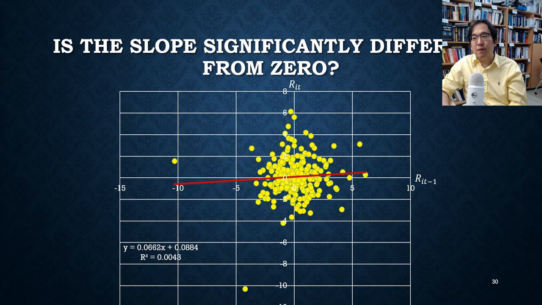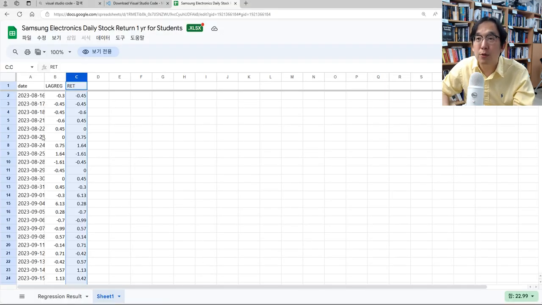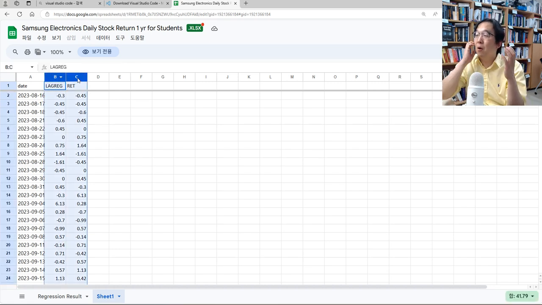On the other hand, if the past return significantly predicts future returns, the slope will be different from 0, either positive or negative. So I run a regression, but before that, I add a trend line by right-clicking on the dots and then inserting a trend line. Remember, the 2 columns, lag return and return, should be x and y. We take it as a rule in mathematics: the left item is the x-axis coordinate, and the right element is the y-axis coordinate.